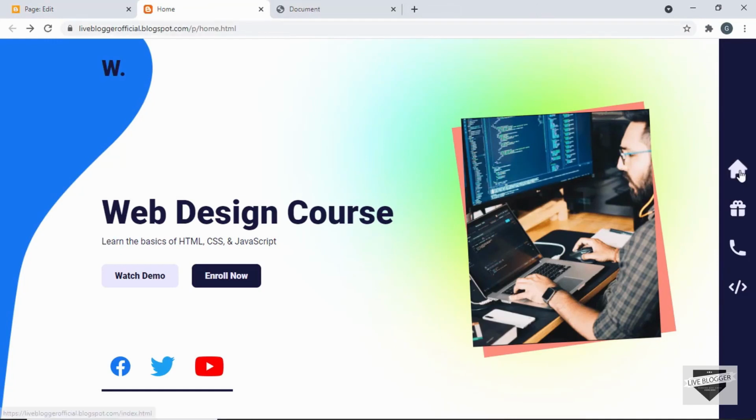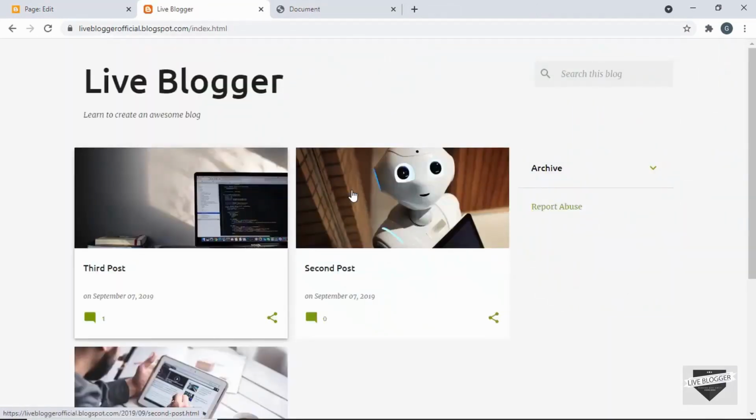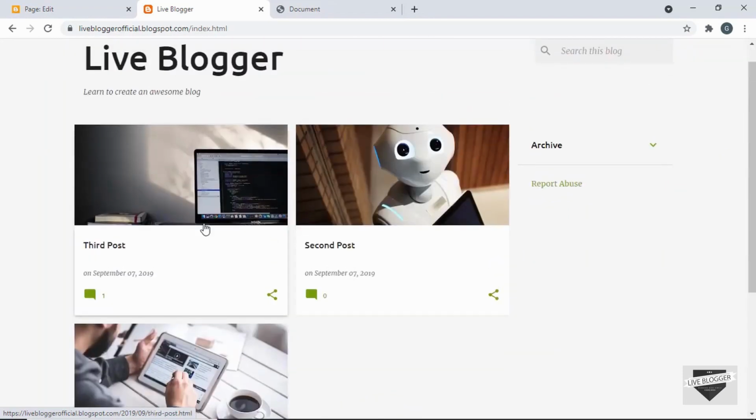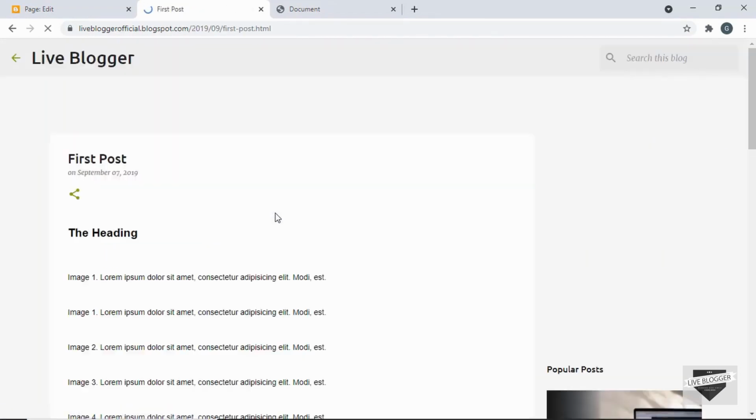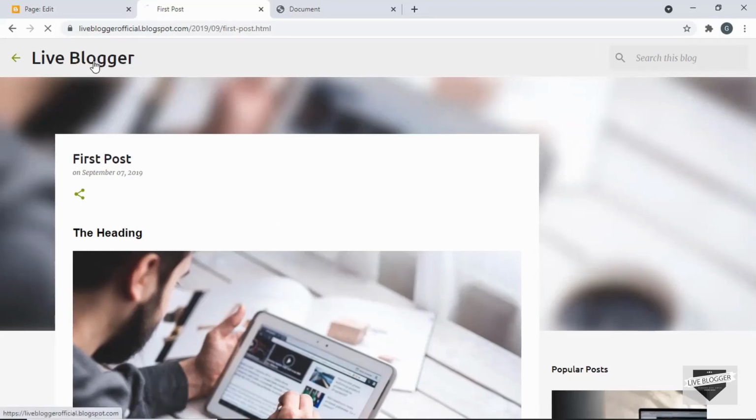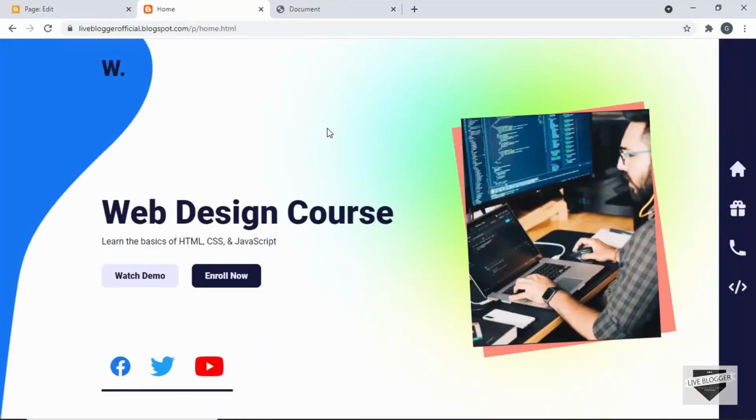And now if we click on this home icon, we are taken to the list of all the blog posts, and we can go over here to any of these posts. And if you go to the home page, we have our custom design.